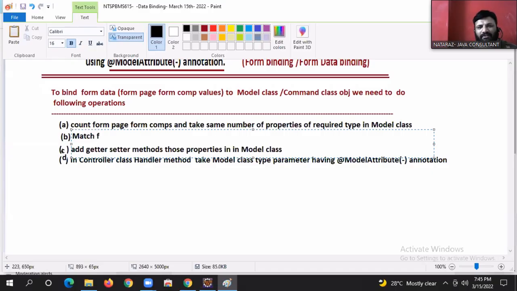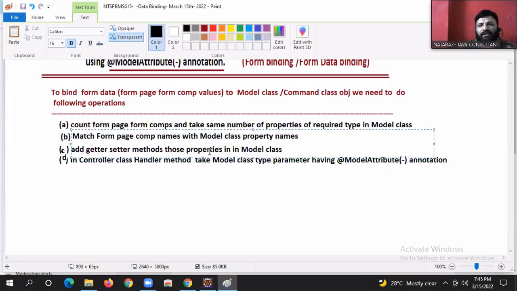Match form page component names with model class property names.